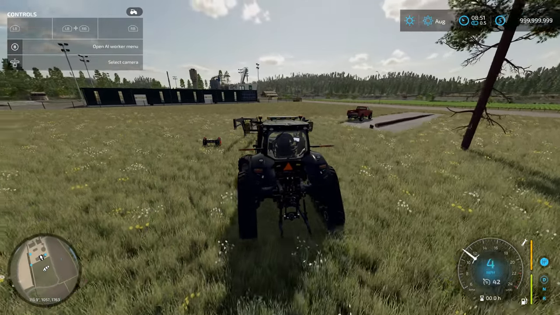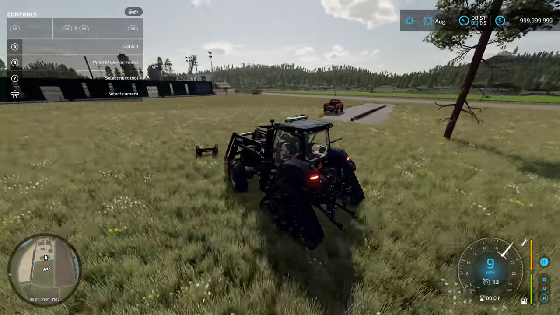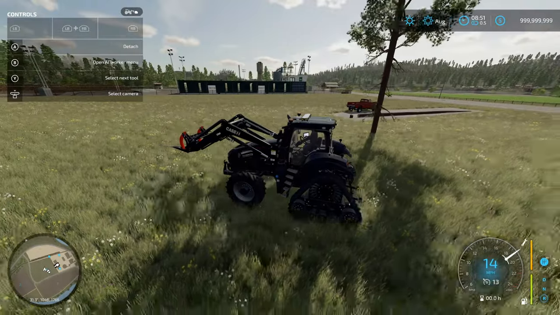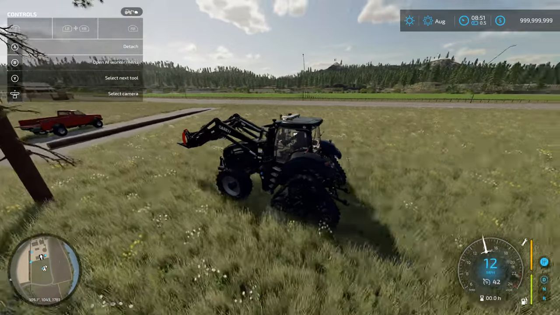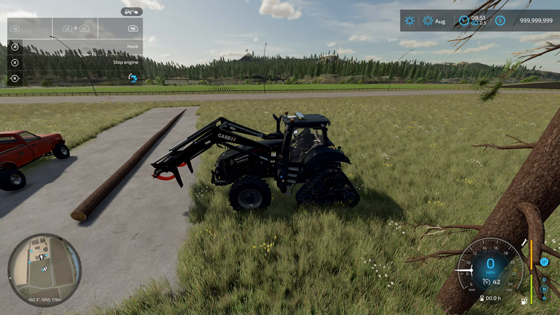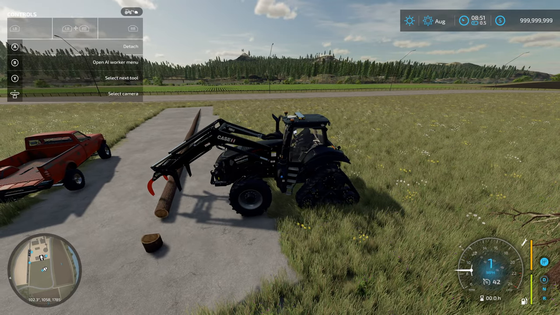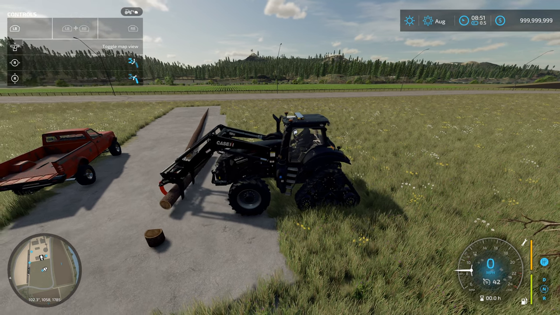Again, doesn't matter what tractor you have. It doesn't matter what forks, it doesn't really matter any of this stuff. If you are using a lighter tractor, you may want to put a weight on the back of it, just so this isn't a problem. But basically what you're going to do, especially when you're manually logging here, is point the log forks down. You're going to open them all the way, go over that object, make sure you're nice and good on there, and then close it and pick it up.